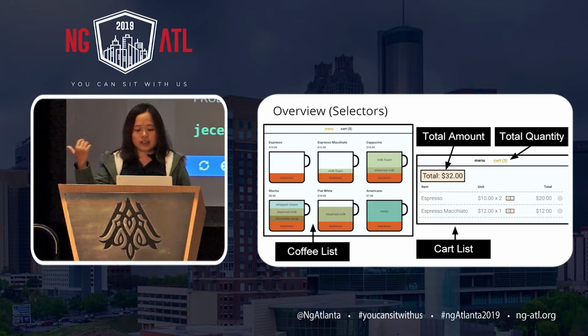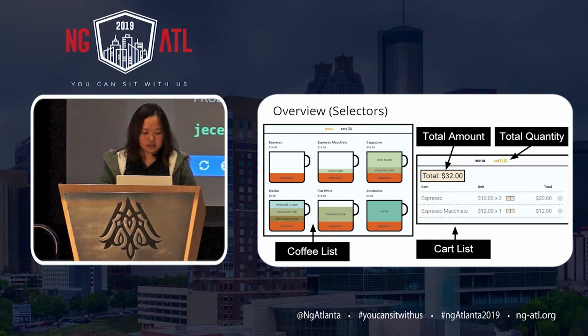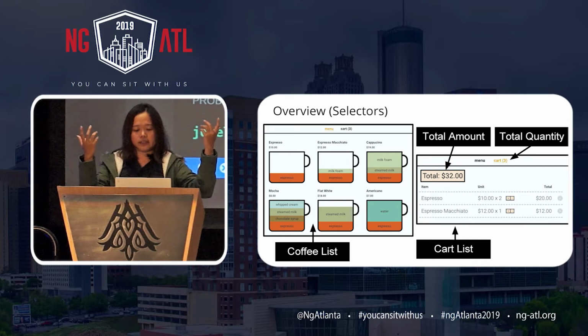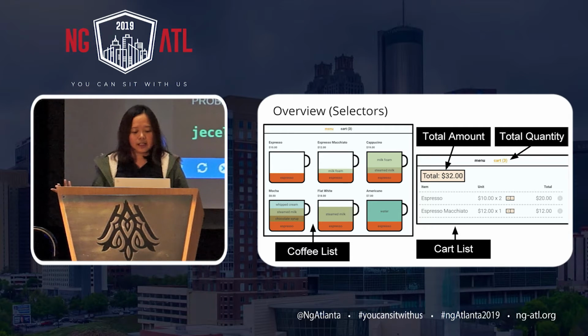Later on, I can use this value in my header component. Next, I am going to add the cart amount. Cart amount is slightly tricky because you need to combine two values. You need the cart and you need the coffee list. So this is how we do it. For each item in the cart, we loop through, we map the value, and then we get the unit price. From the cart, we get the name. From the name, we search the coffee list to get the unit price. After that, we calculate the unit price times the quantity so that we get the sum. Then we sum up all the prices together and return the sum to whoever needs it.